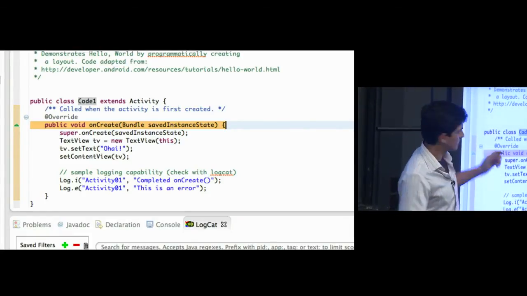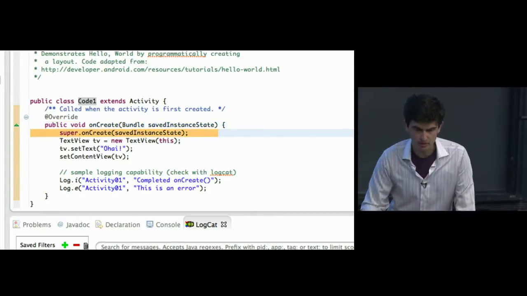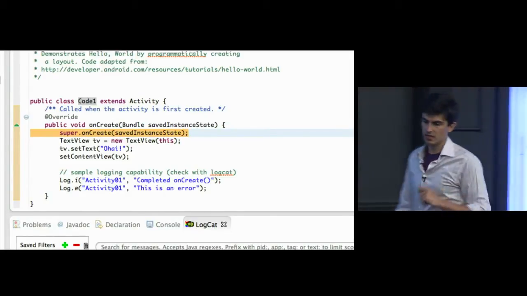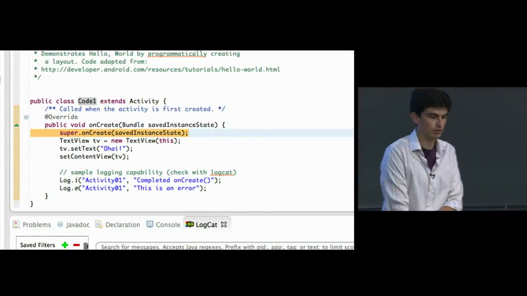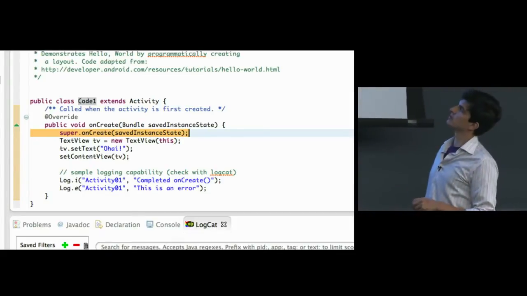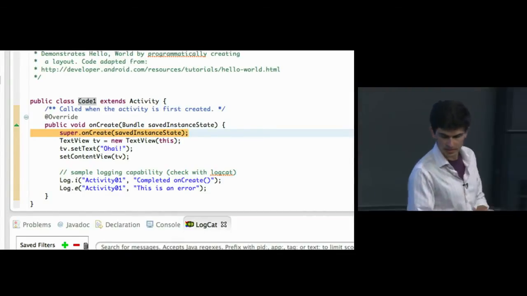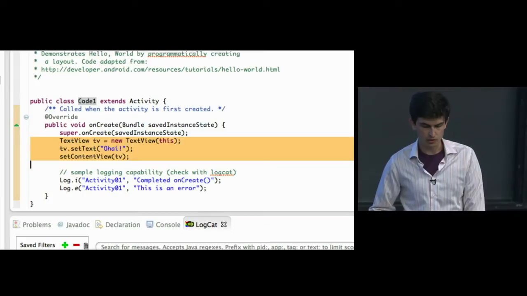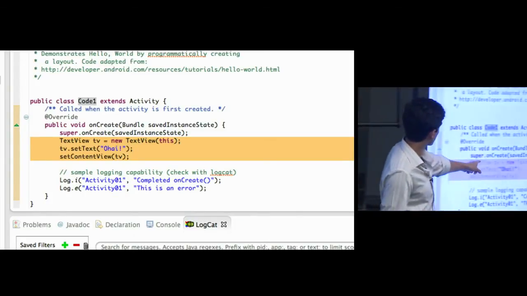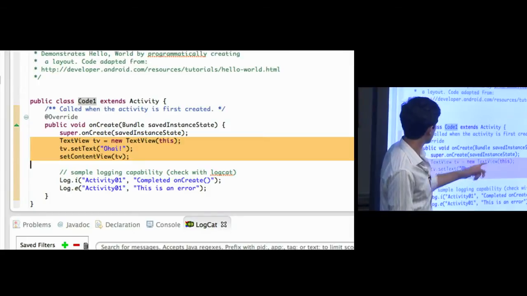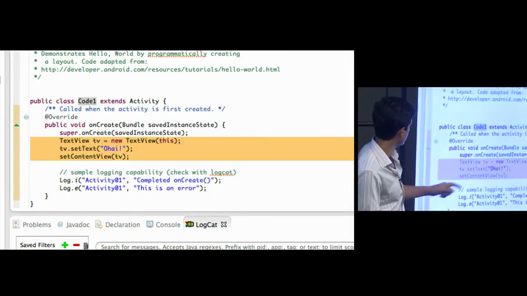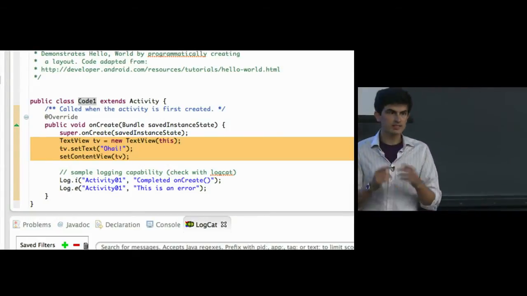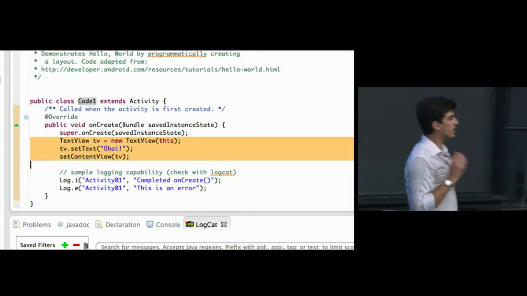So the next few lines, this super.onCreate, we just have to make sure that we actually invoke the main activity class's onCreate method just to do any house cleaning. Otherwise, you will get a very nasty error from the Android plugin or from the SDK when you do this. And then programmatically, we're actually going to create a text view that says some text. We're going to create a text view object, just basically instantiate it in this first highlighted line. Next, we're going to set the text to be displayed by this text view. And then we are going to set the content view, which is the content displayed within this activity.